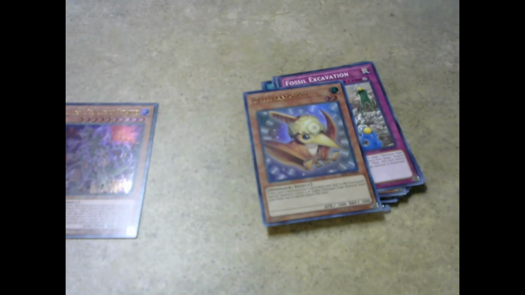We also have Petite Pteranodon. Does the same thing as Baby Ceratosaurus, but it can do higher levels than 4, but they cannot attack this turn. Then we have Unexpected Dai, normal summon, as long as we control no monsters. We then have another copy of Fossil Excavation, 1 copy of 1 for 1. This is going to let us send a monster from our hand to grave to then special summon a level 1 from deck. We'll get into what that is later.